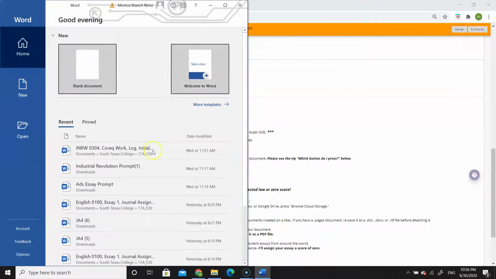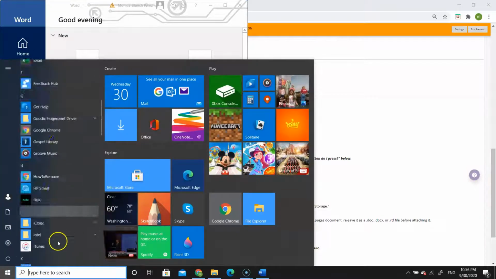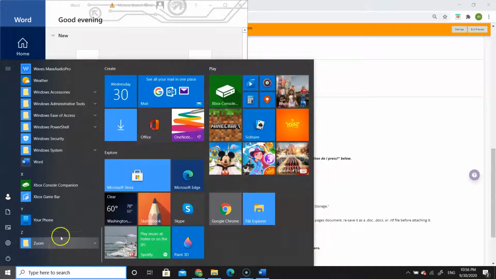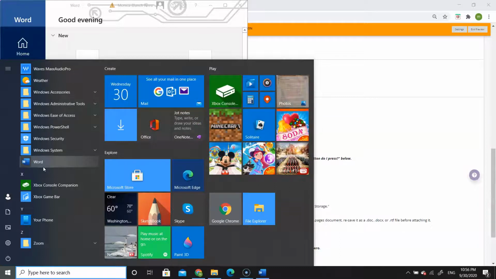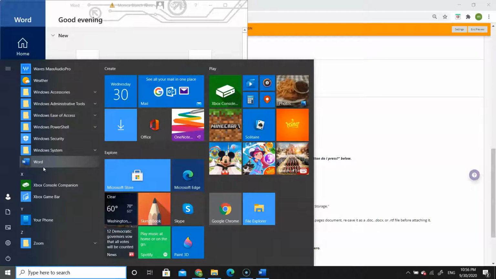Okay. So notice I look for it here, right? I found it because I have it installed. I have another laptop that's in the shop right now. I'm gonna get it back soon, and it doesn't have Word installed. So on that one, either I will buy Word from somewhere, or since, like all of us, we want to save money, I might simply use the cloud version that I just showed you, right? Since I also have it free through being an instructor at STC.